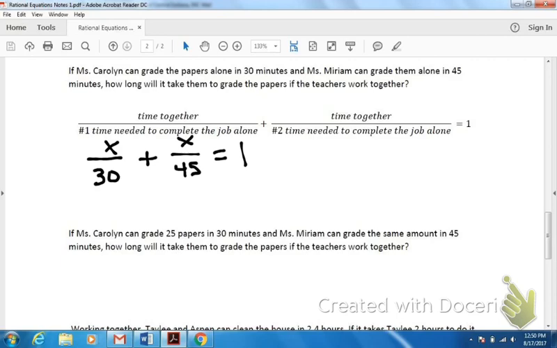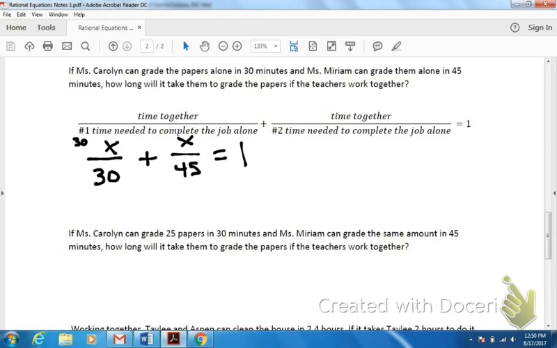Now, I want to show you something. For those of you who would come up with 90, you can go ahead and try to finish the problem. You're going to be fine. For those of you who are like, I have no idea where 90 came from, and I'm uncomfortable, and I'm never going to be able to do this, I want to show you, we could do this. The answer comes out the same.